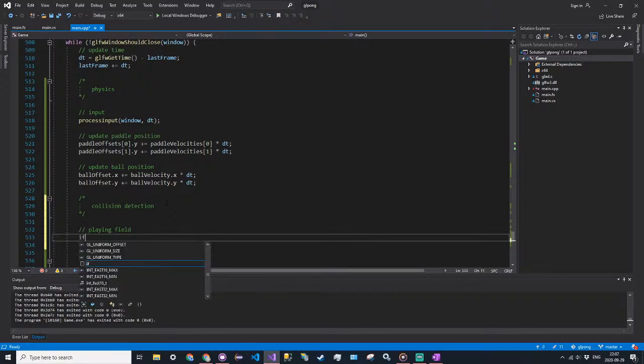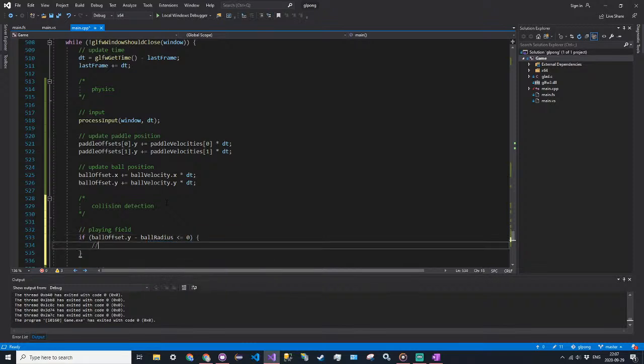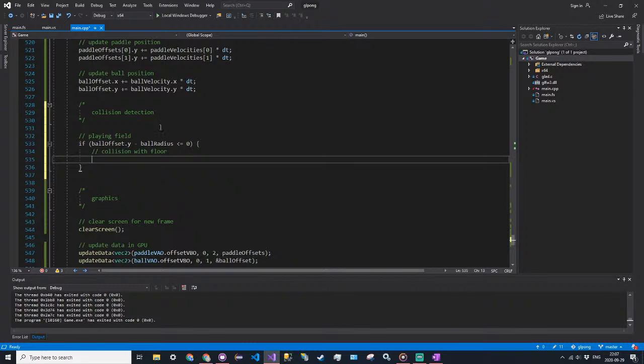So let's check the top and bottom first. If ball offset dot y minus ball radius is less than or equal to 0, collision with floor. So we're going to reverse the y direction.